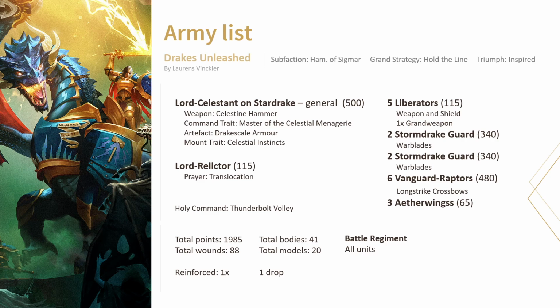You can do nice tricks with translocation as Stormdrake Guard, because the Stormdrake Guard can move in the hero phase, so you can actually translocate them with hero phase movement and then hero phase charge the Stormdrake Guard if there are any serious ranged threats that you face. Because if you do a hero phase charge, you also deny Unleash Hell. Yeah, that's pretty good. If you see any gaps for that kind of trick for any ranged threats, do it. It's the best.